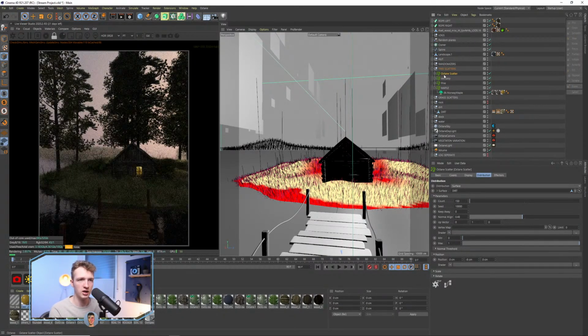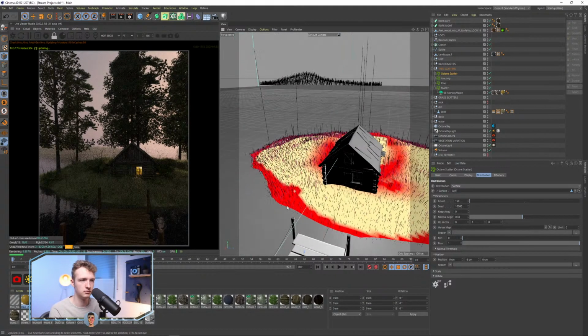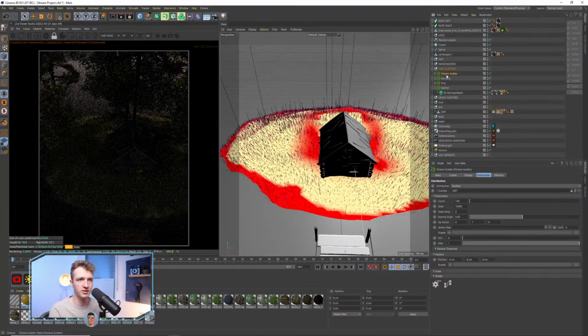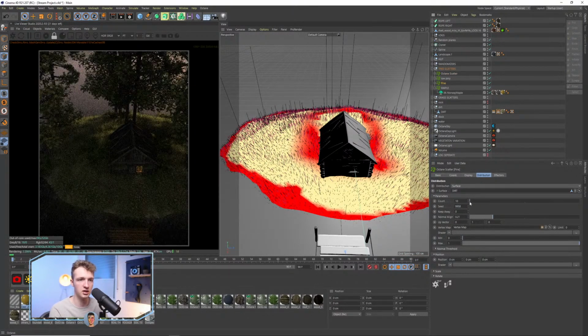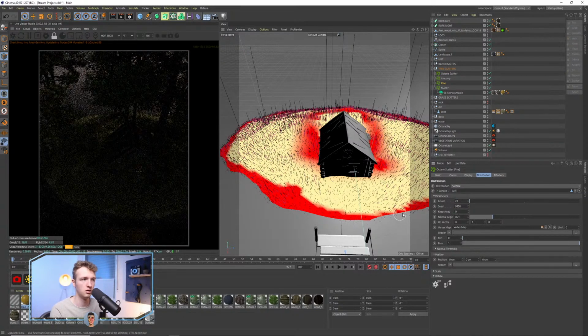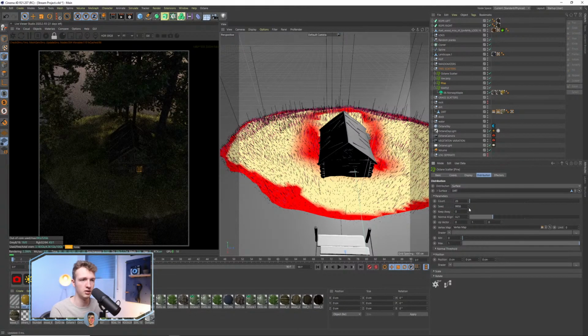Why isn't it working? I guess because I really just need to increase the amount to like 20. Then play around with the seed.